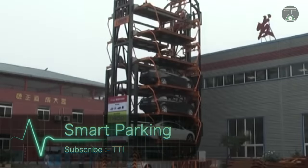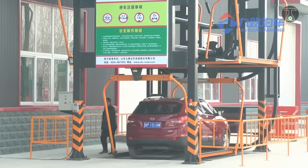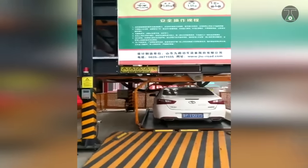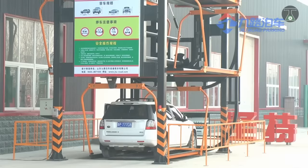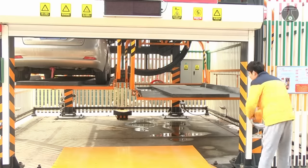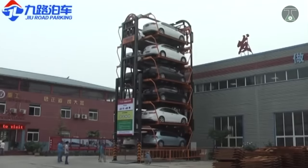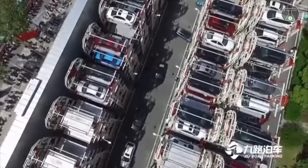Smart Parking was developed by Jew Road Parking Dominicana as a solution to the problems of overcrowding and pollution that result from insufficient parking spaces in the Dominican Republic. It can handle a vertical load of between 1800 to 2500 kilograms of car weight, easily handle the parking of up to 20 cars, and results in unprecedented savings compared to land parking. The innovators have more than 50 years of experience in the Dominican Republic and the United States, and have supplied countries all over the world with specialized equipment.